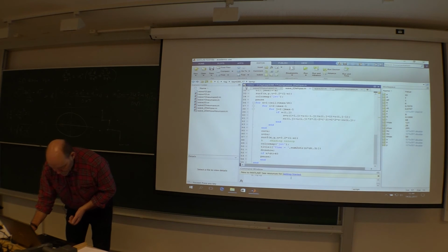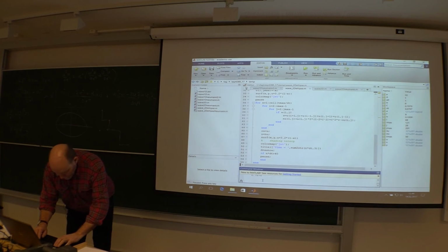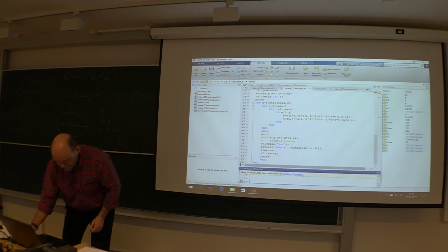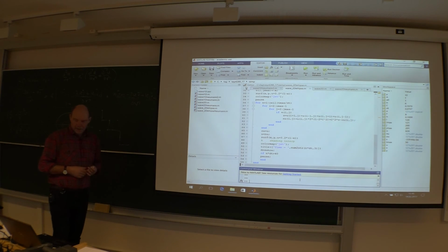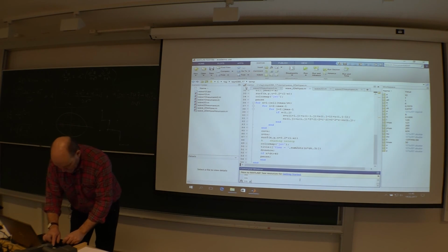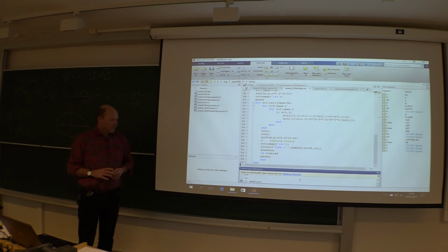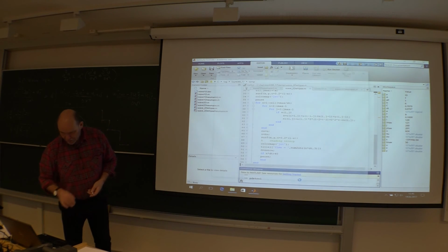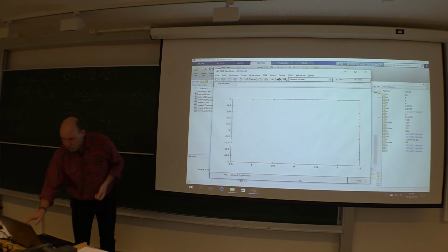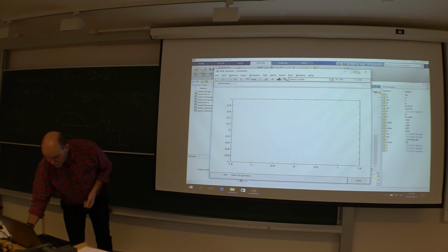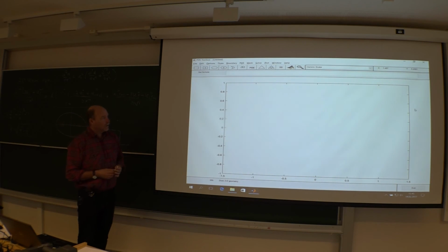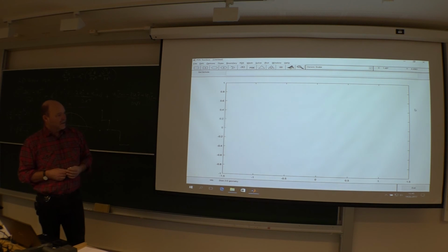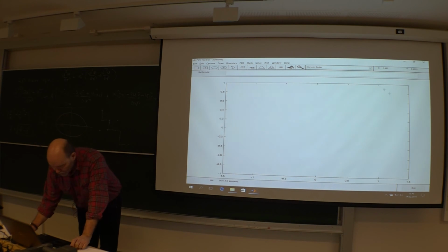If you have installed all the toolboxes in MATLAB, you have something called the PDE tool, the partial differential equation tool. That is a separate program where you can play around with partial differential equations, and it's a GUI system. Now I can create a domain just using the mouse.